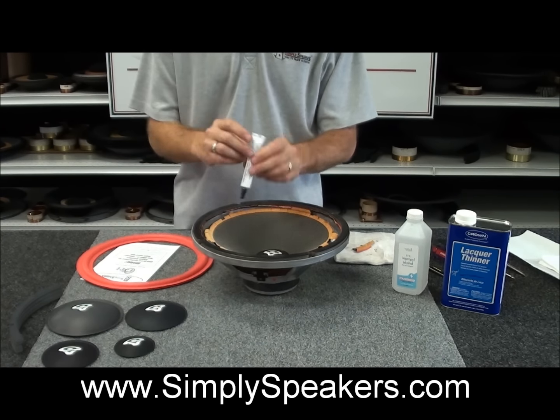And it centers itself pretty much automatically because the support of the surround is now in place on top of the cone the way the speaker was designed. And that's the beauty of the entire repair kit without having to take the center cap out and shim it. And the results are just as accurate and much faster, and it allows you to keep the original cap too.